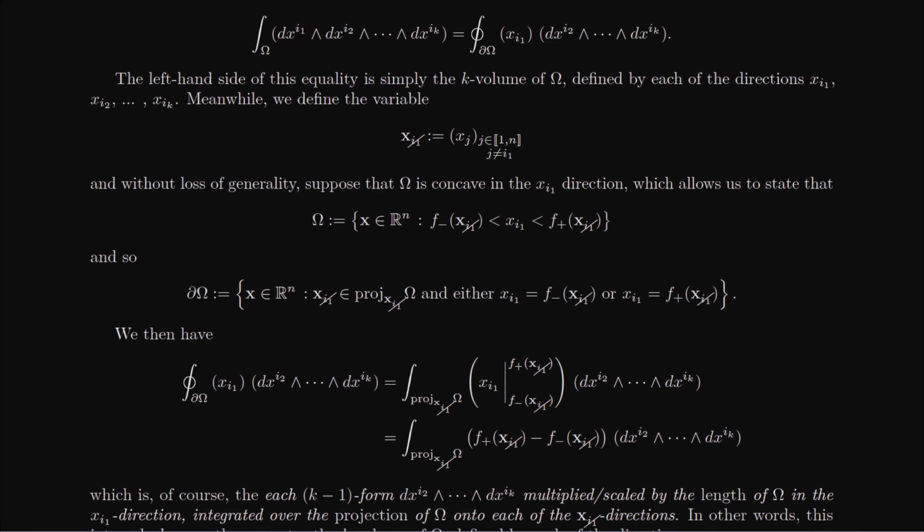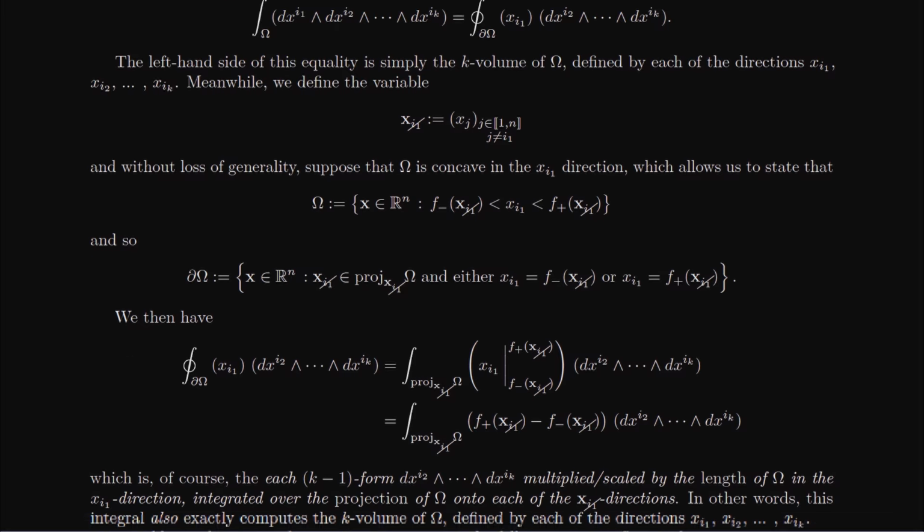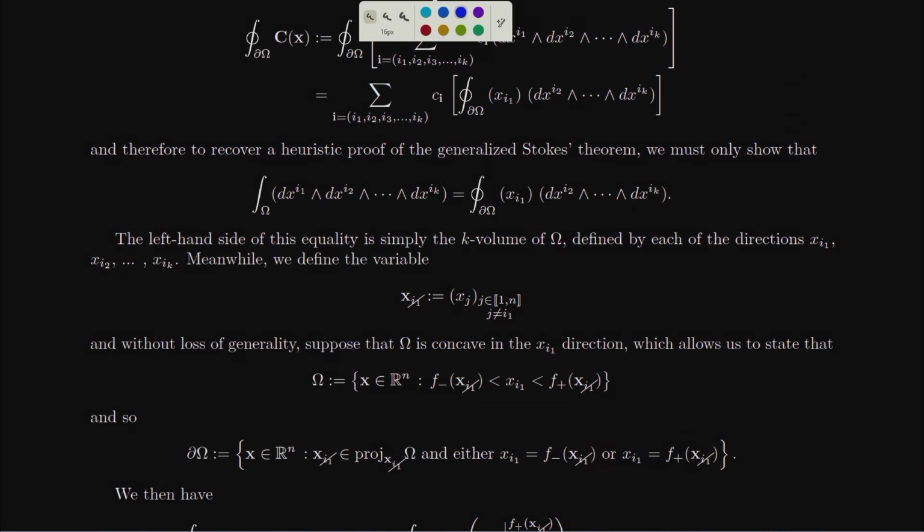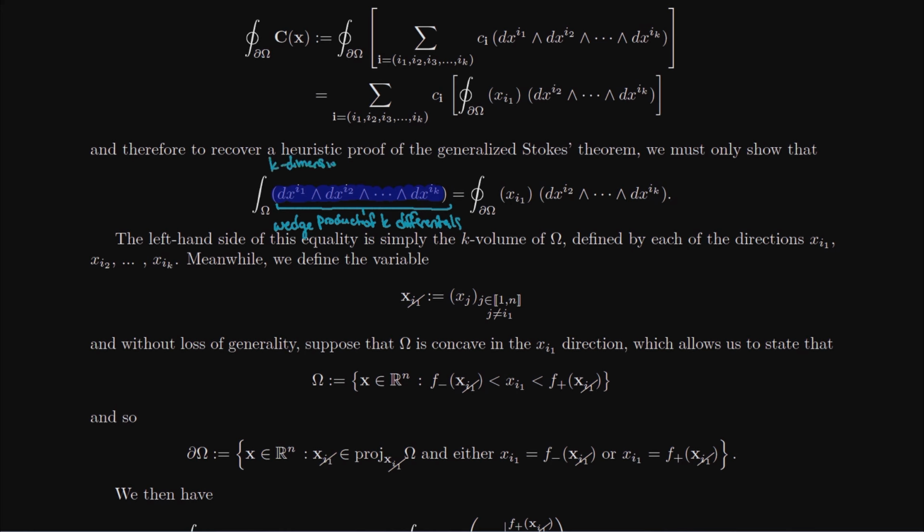I don't think I want to talk through all of this jargon here. What I would rather do is think about what these integrals are actually computing. This is a k form. In other words, it's a wedge product of k differentials. And so it's a k-dimensional, well, really, because it's just dx in each case, a unit cube. It's a k-dimensional unit cube of infinitesimal size.